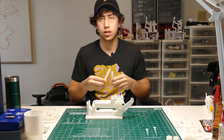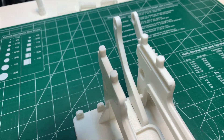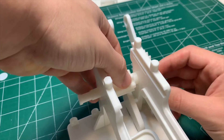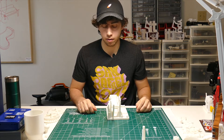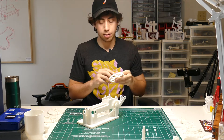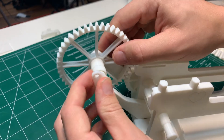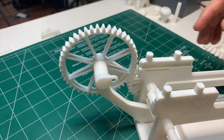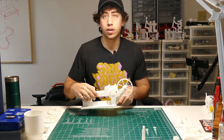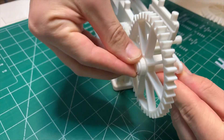Next, find the longer of the two shafts and one of these sprockets. The sprocket goes in between the two pieces of the conveyor belt structure, and then the shaft slides in through the back. You can just leave that there for now. Now grab this big gear and this smaller crankshaft thing. The big gear goes into this slot right here, and then the crankshaft will hold that into place. You know you've got it in the right direction when the gears line up. When you're sure it's right, take one of these medium C-clamps — that's just going to snap into the slot on the end of the shaft.